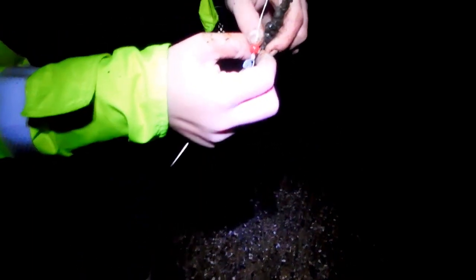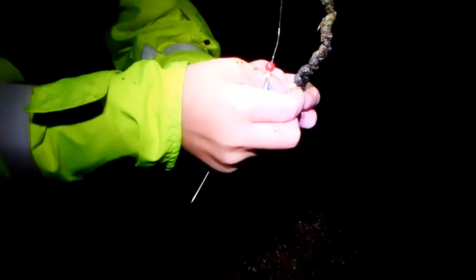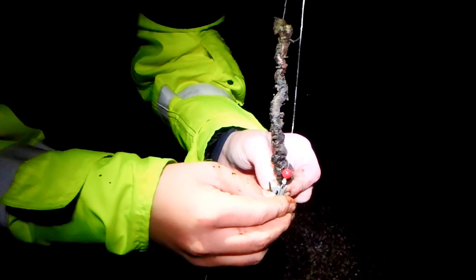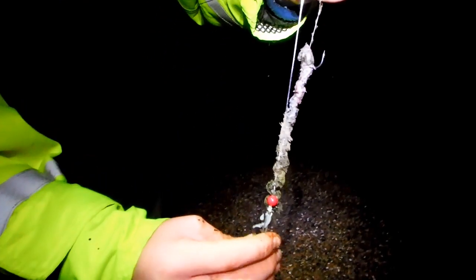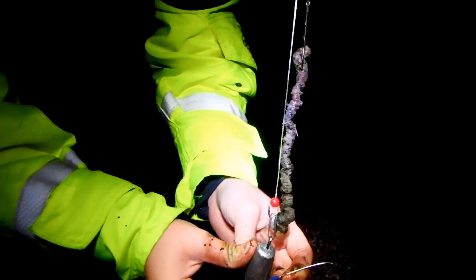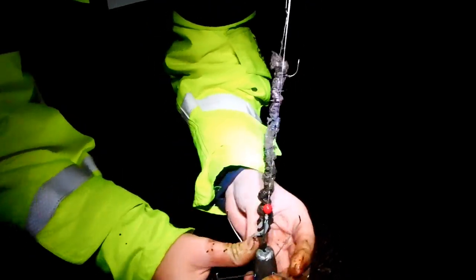This again is on a pulley rig. Make sure the hook points are clear - it's getting away from him there. There we go - and that's a really nice bait for anything that swims really. We are targeting cod, let's see if we can get one on that rig.